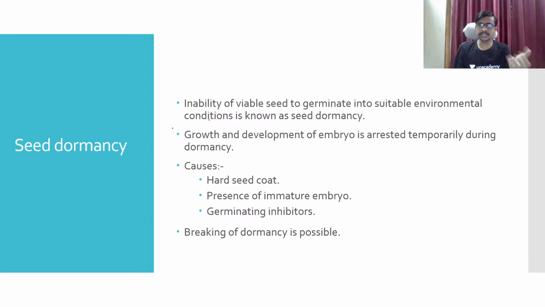So let's see what is actually dormancy. There is a slight difference between what I am talking about and dormancy. There is a very slight difference, but you can compare. Inability of a viable seed to germinate in suitable environmental conditions is known as seed dormancy. Okay, so seed dormancy is when the seed is viable.